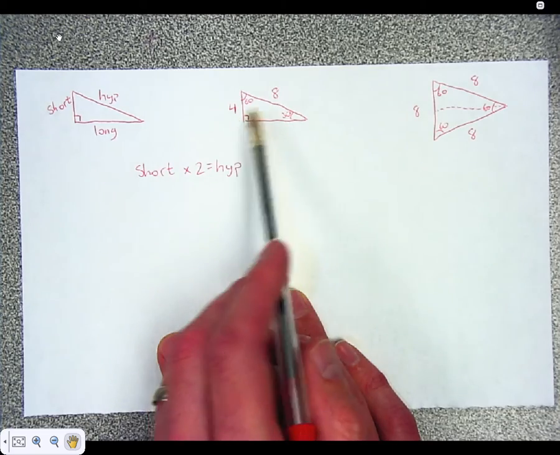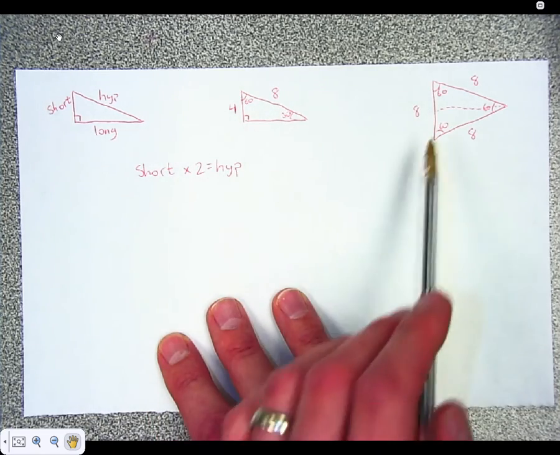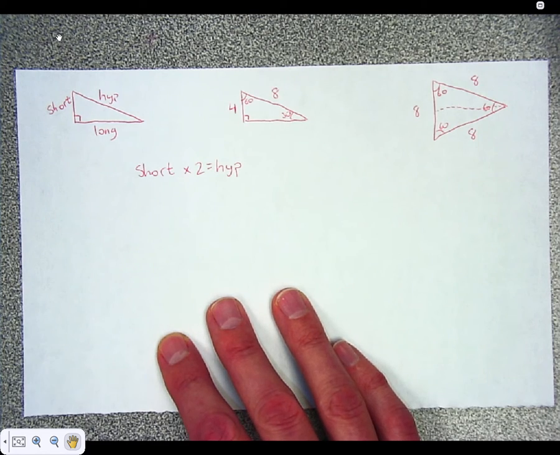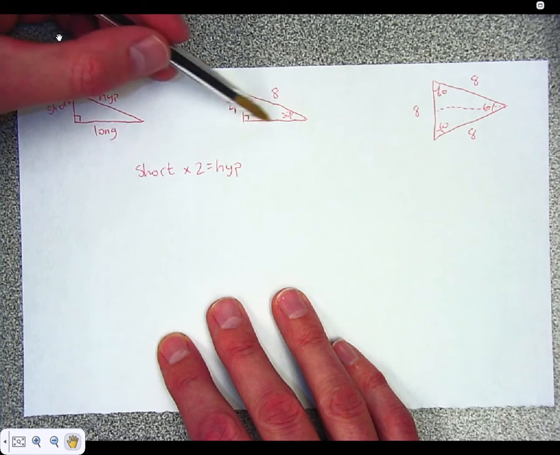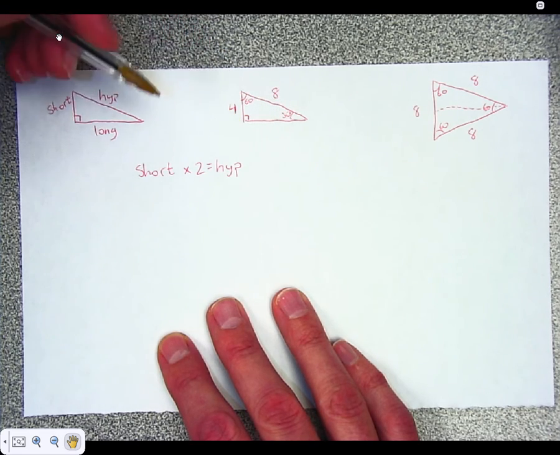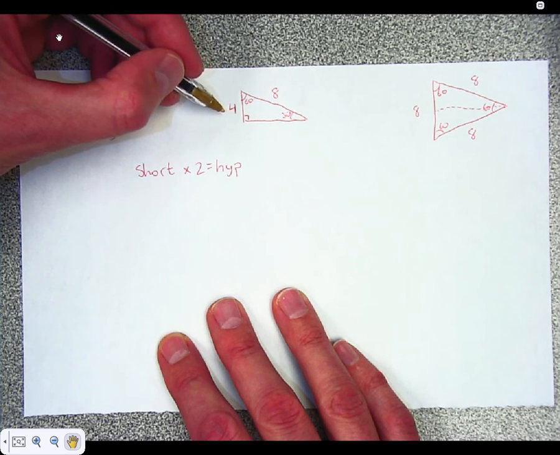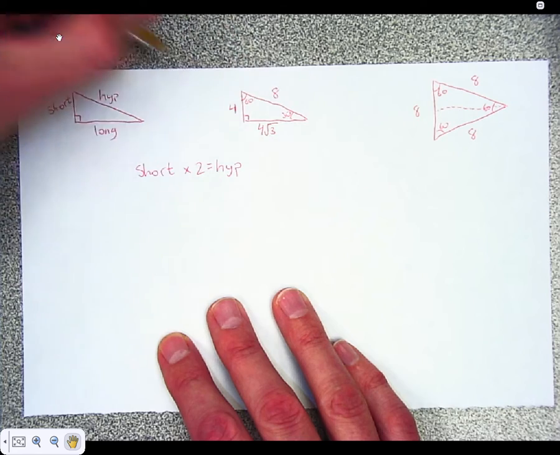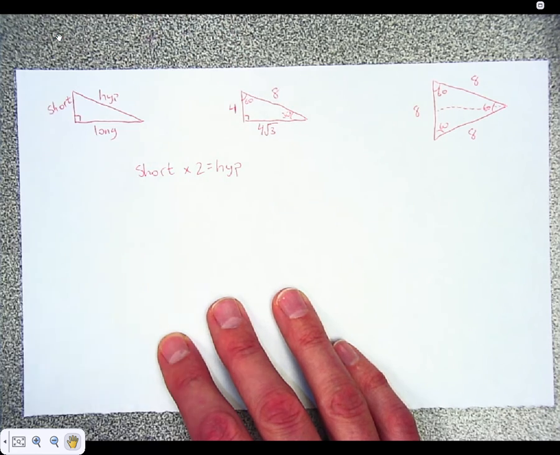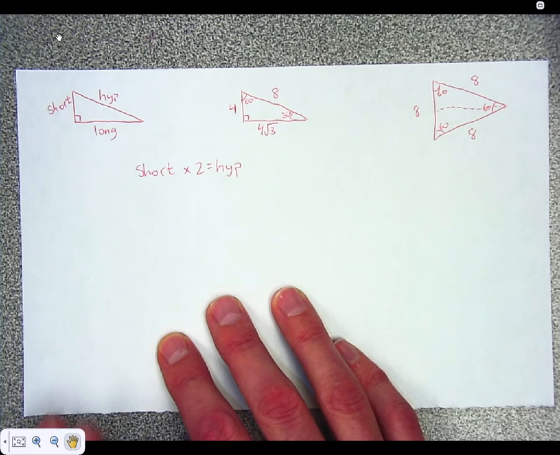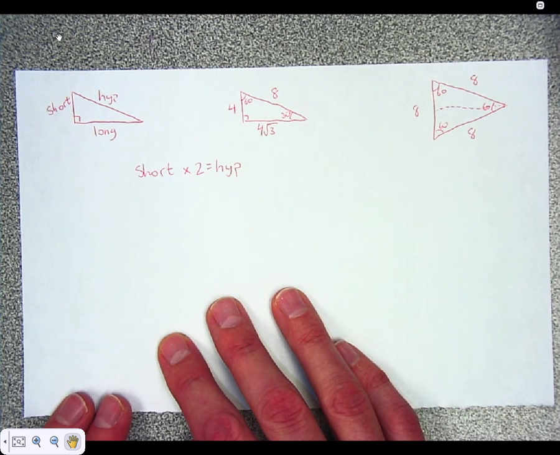And we just saw that here. 4 times 2 is 8. That's always the case because we cut the equilateral triangle in half. Without doing the Pythagorean theorem, which you can do, you will find that the long leg of the right triangle will always work out to be whatever this short leg is times the square root of 3. And the square root of 3 is an ugly decimal, and if you times it by 4, it's still an ugly decimal. So we're just going to leave it as the square root of 3, and you're going to see that in the quiz and in the lessons, too.